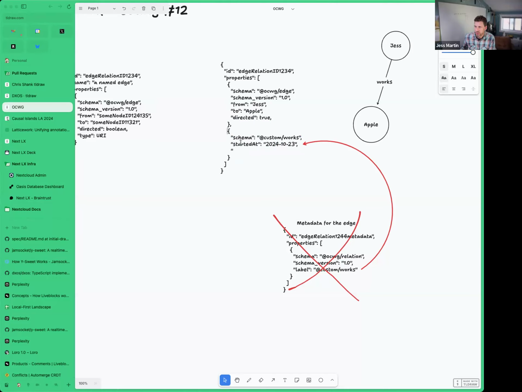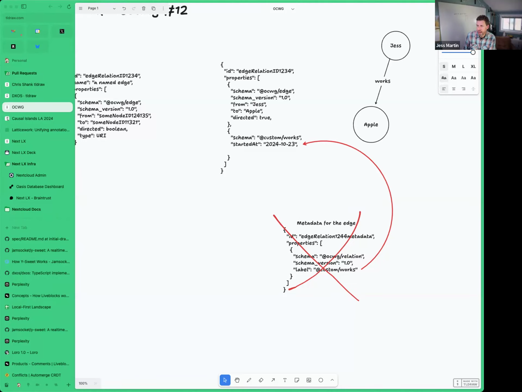If you want to specify the type of a relation between two objects, then you add an additional schema to that edge's schemas. And so it can have more than one type. It doesn't have to have just one, which is one of the nice things about it, maybe.